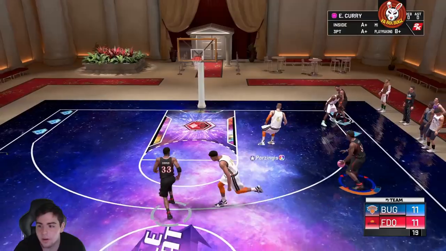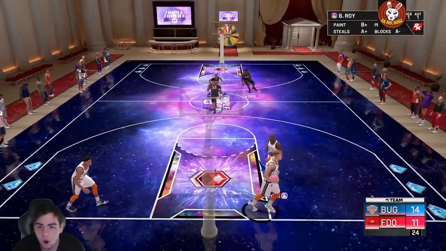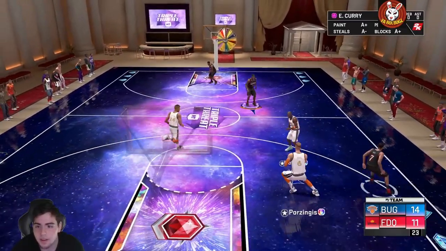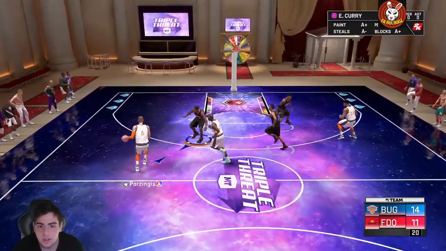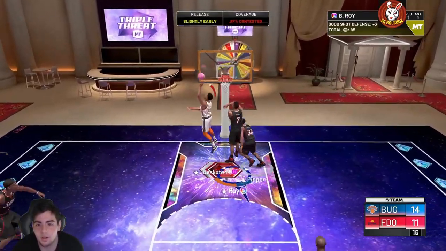Step back. Oh, there it is. Green bean. Let's go. Look at the jump shot. Look at everything. This card has it all, man. This card really has it all, bro. Let's see. He's going to pull up a Porzingis. I'm all over that. Oh, all right, there we go.